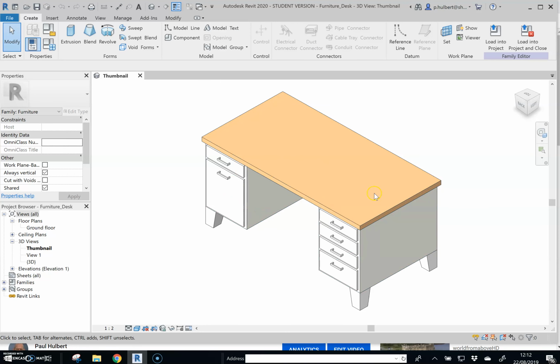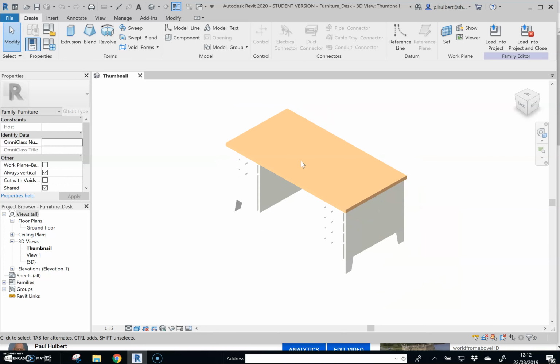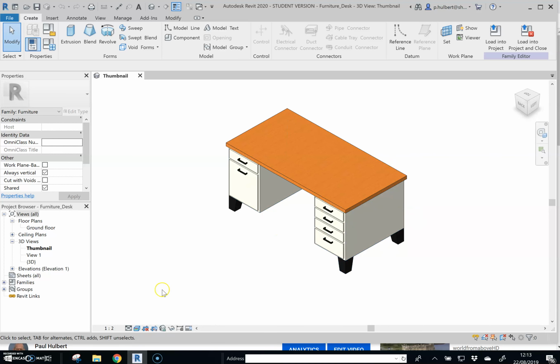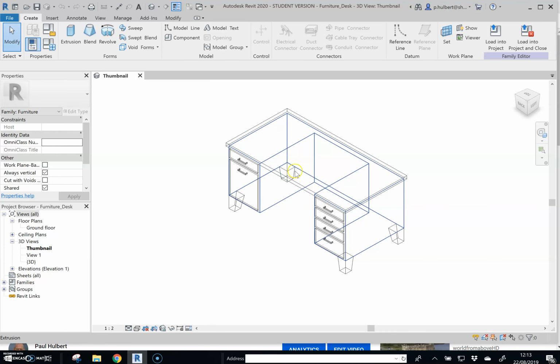So many things, if you're working on Revit in future, I sections, beams have all been drawn beforehand. But I'm going to be showing you how to draw from scratch. But from a basic controls point of view, once you're in here, if you use the scroll button, you can scroll in and out. You can change the visual appearance of things by using this box here. So you could have, as it is shaded at the moment, you could have realistic, which might change different colours. And you can have wireframe, which would show every line, so you could look at every little detail if you're drawing and wanting to connect to things. Or you could do the wireframe with just the lines you can see, so it's a hidden frame.